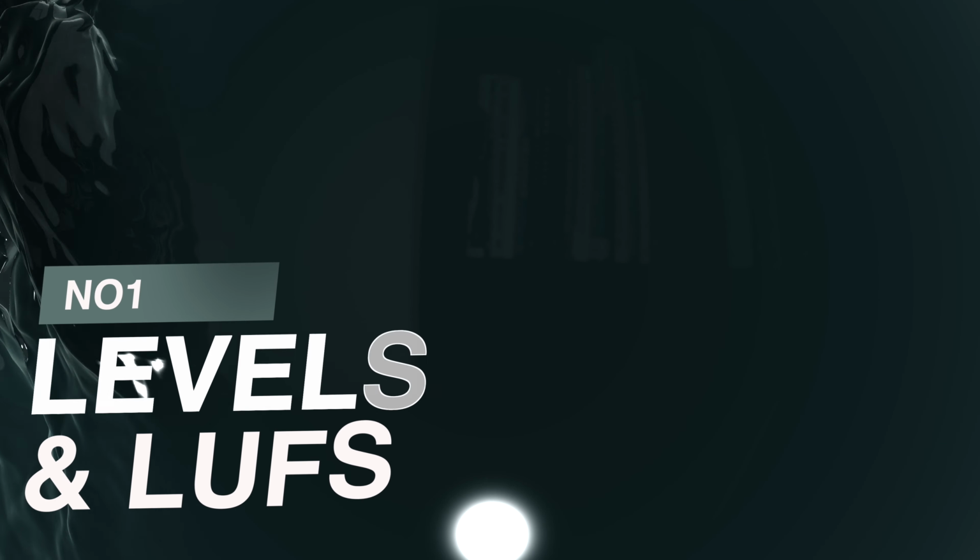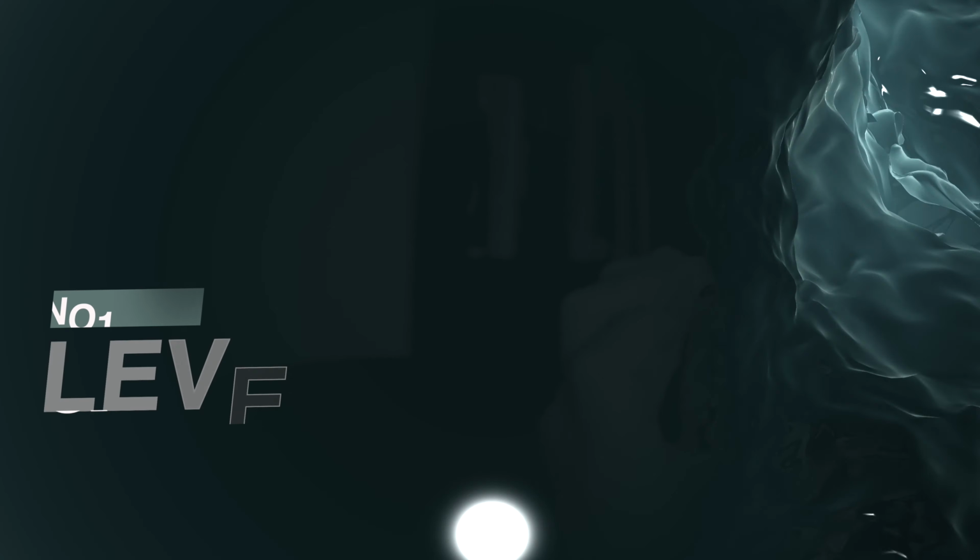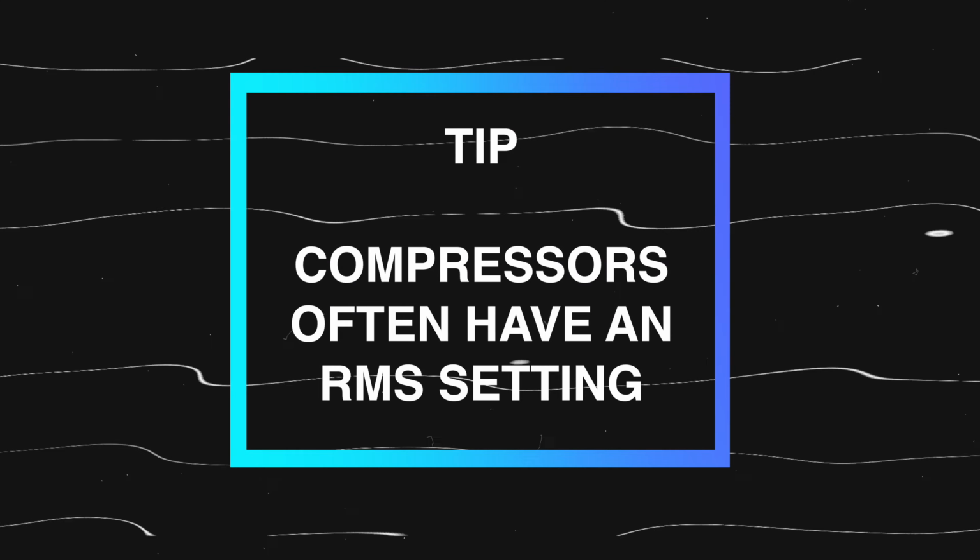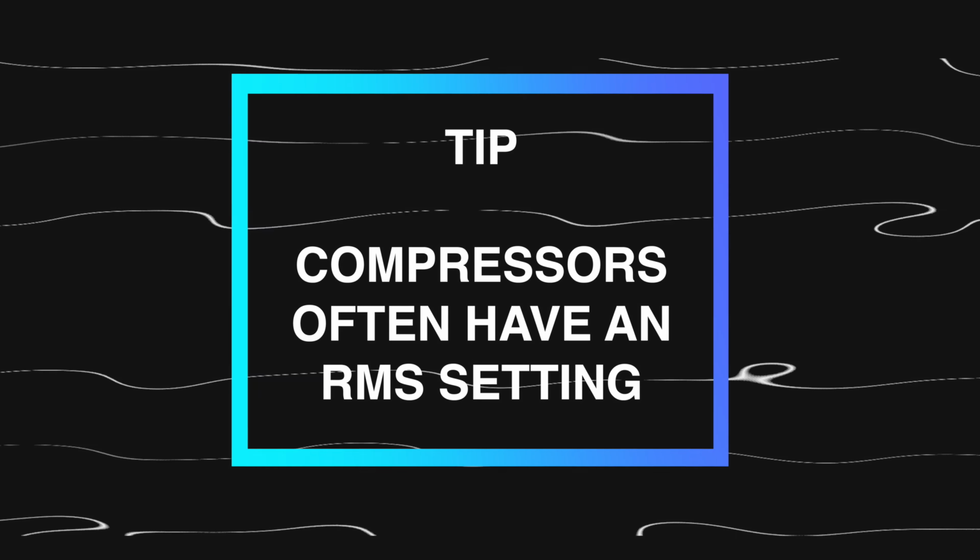All right, so point number one that we want to talk about is levels and LUFS. Now, when I first learned about finalizing my mix and getting things ready for mastering, we used something called RMS, which is root mean squared. And this was great for Redbook audio, which was the standard you wanted to meet for CD duplication. We don't really do this too much anymore unless you're specifically still putting things out to a CD.